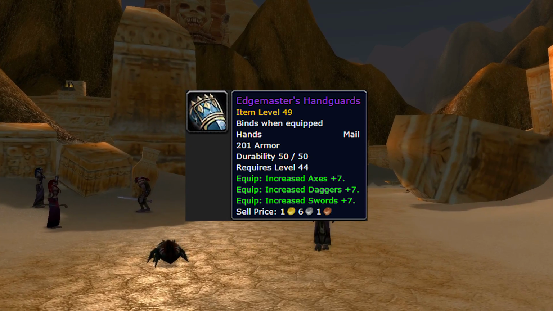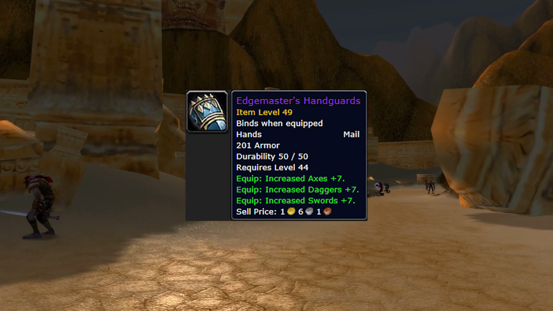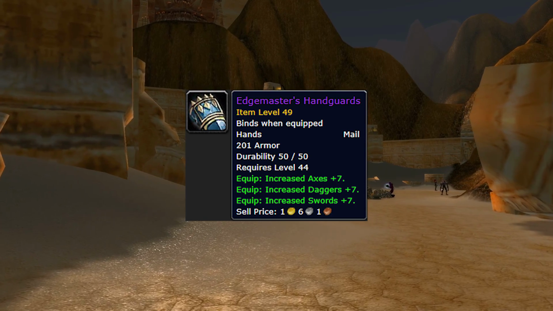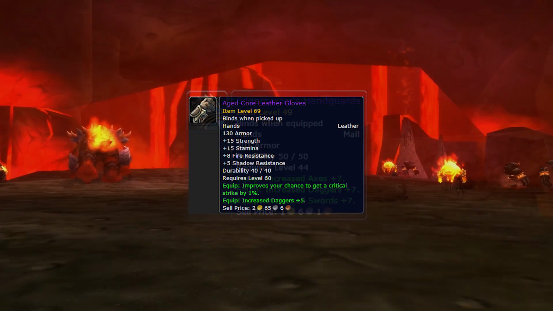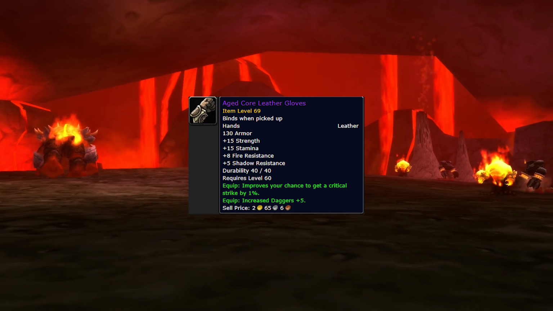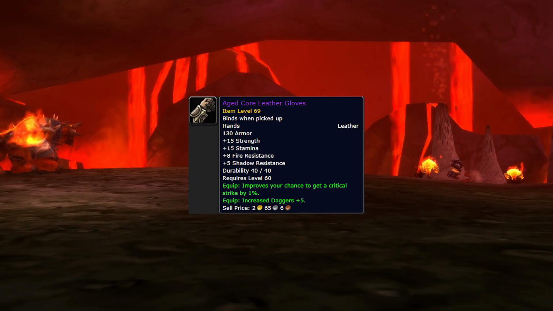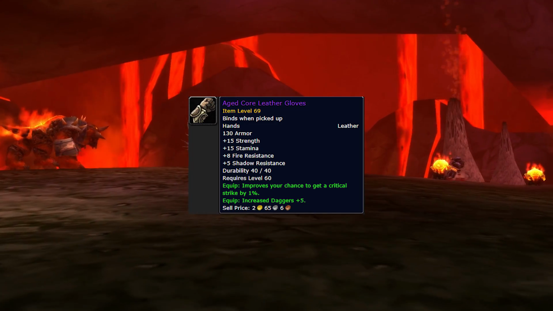Now we could piggyback off of this and just talk about weapon skill in general. There's so many items out there that you might overlook because you don't understand weapon skill and how important it is. We've got Aged Core Leather Gloves in Molten Core, which as a dagger rogue are incredibly good, but you might look at them at first glance and see strength and just be a bit confused. But these gloves are incredibly good if you're using daggers.